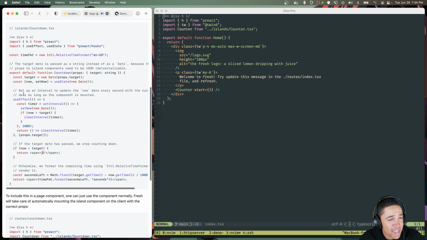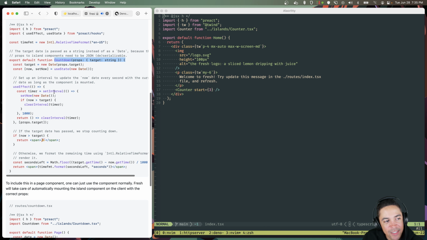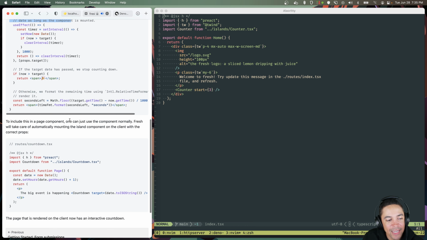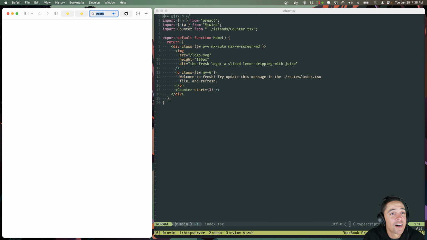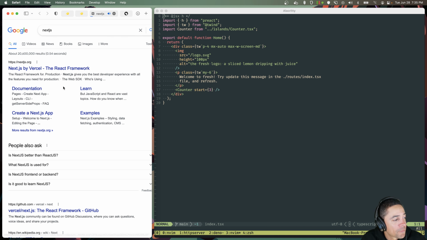So this is super interesting because technically I think this is a mix of server components and client components. So I think technically you don't really need to have the handler. I think if you're going to use an island, you can technically read data from the server in this island component, and then it'll, if it's not browser, right? Kind of like Next.js, right? So Next.js does something similar, right?